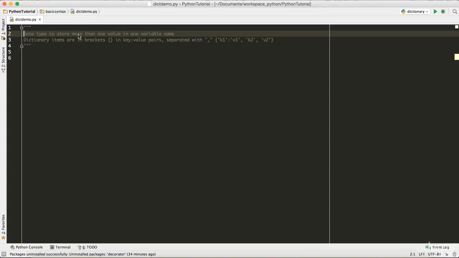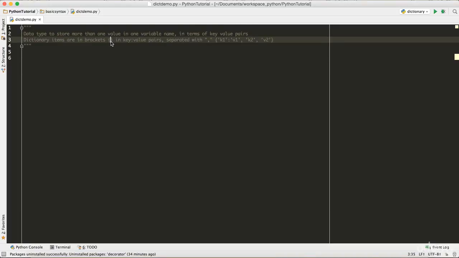So basically it's a data type to again store more than one value in one variable name, and it should be in terms of key value pairs. In dictionaries we can store values in terms of key value pairs, and a key and value are separated by a colon.